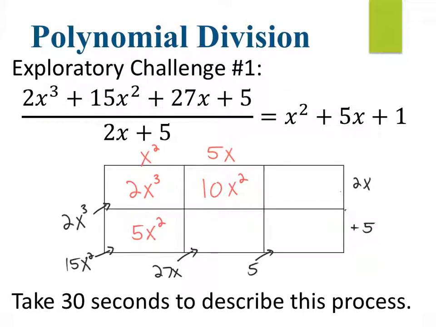And then now I can figure out this bottom cell on the bottom. 5x times 5 is 25x. What plus 25 equals 27? I use my diagonal now. Oh, well, 25 plus 2. Oh, it's got to be a 2x there. Oh, well, what times 2x gives me 2x? That's got to be a 1. And here's my last box. I'm going to use green for this one because I know that this is my checks box. I got the 5 by doing 1 times 5, and 5 because it's the only thing that goes in this diagonal cell.